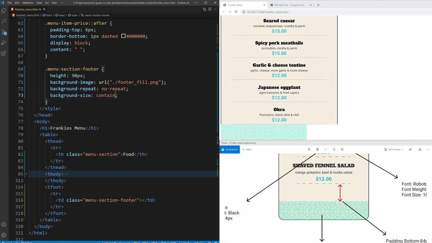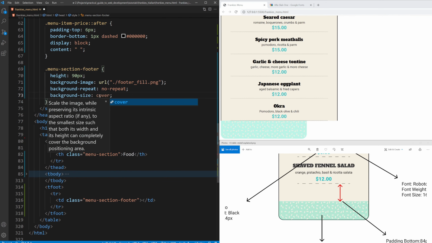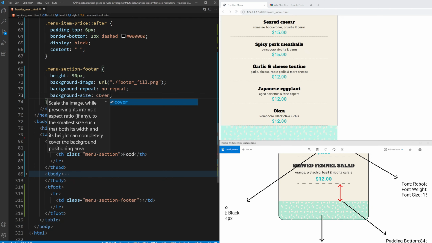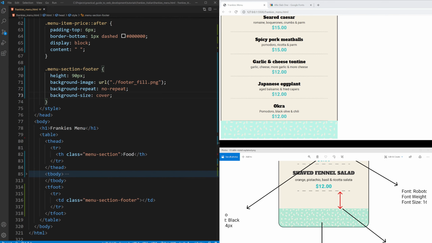Save that. So contain doesn't work in this instance because what that does is it always tries to contain the entire image inside the allocated space. So in our instance, we want to use cover. It says it scales the image while preserving its aspect ratio. Okay. So we have our image filling all the way.